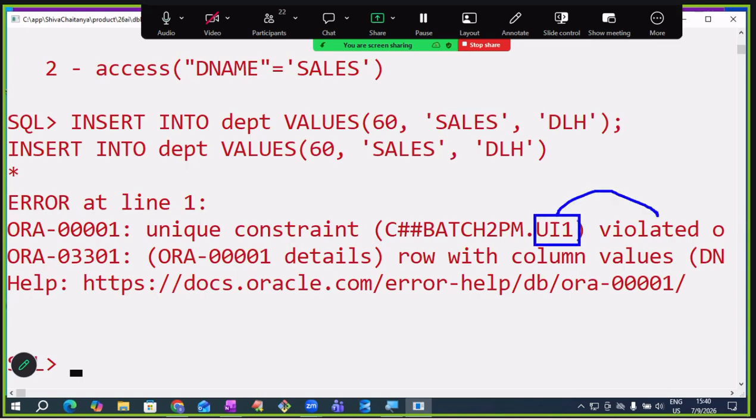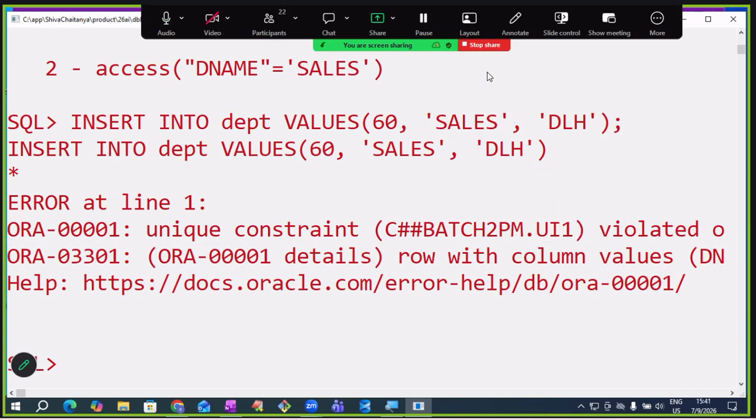UI1 violated, observe. UI1 is not a primary key, it is a unique index. The unique index is controlling us from entering duplicate values. That is why on a unique valued column, it is better to create a unique index.